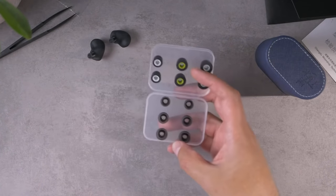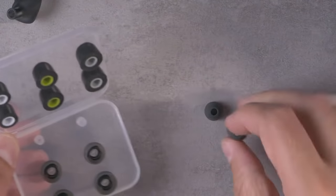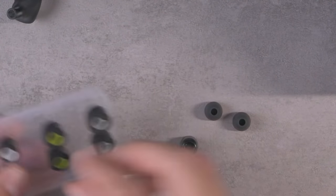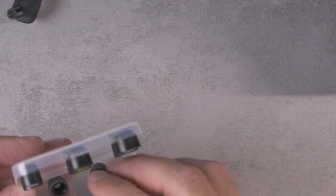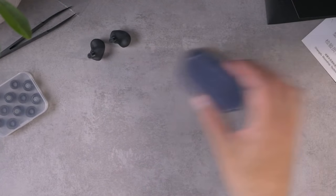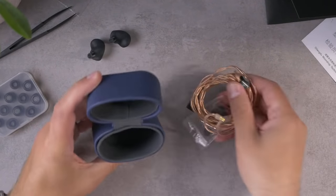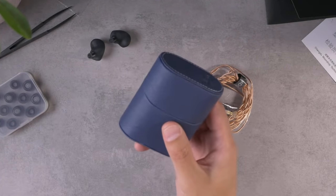Let's take a look at the tips collection. I like these little carrying cases — pretty simple but I like them. You get the typical Moondrop silicone ear tips and then foam tips too, which is neat. I think I've seen the small version of these foam tips before but never these other sizes. I really appreciate this carry case because when you've got a lot of ear tips it's hard to keep them all together. The carry case here is a little bit tall — maybe an odd shape, but it's got a magnetic clasp and a cable stuffed inside. It's a little bit large for me, but it is handsome.